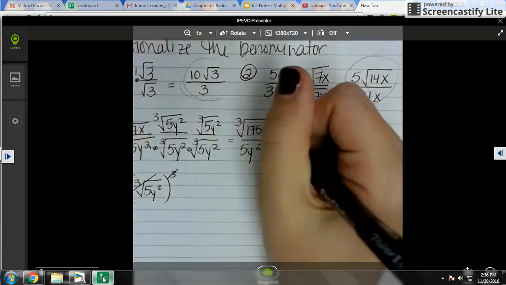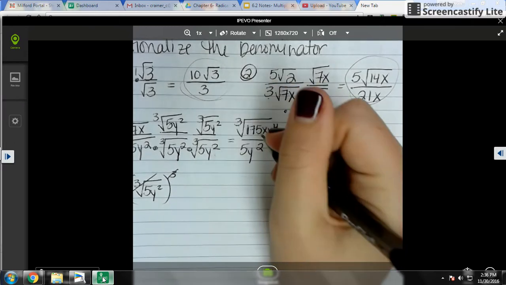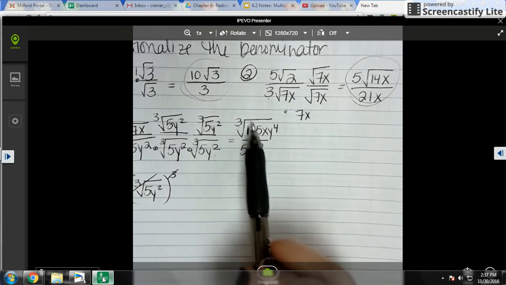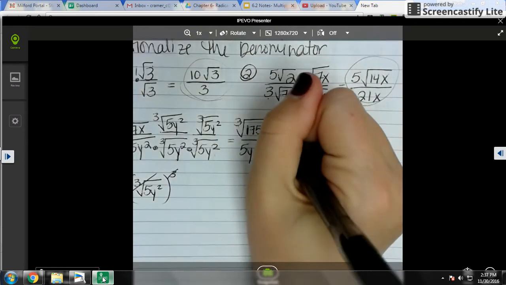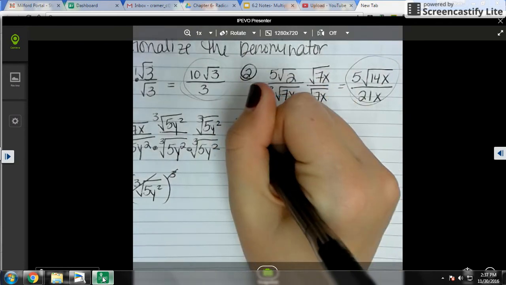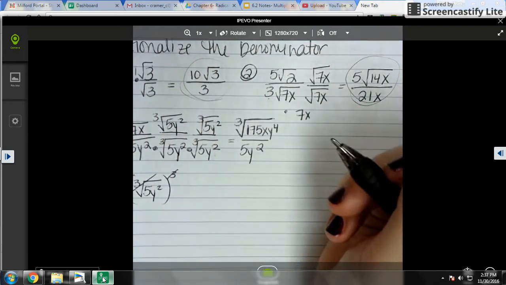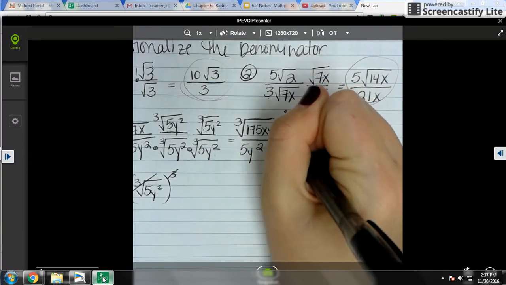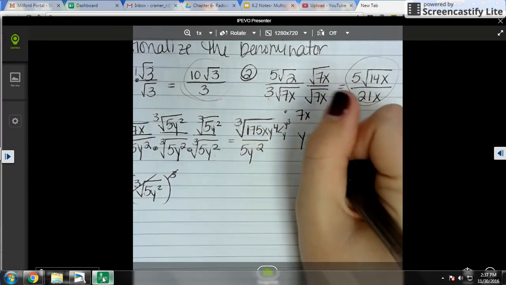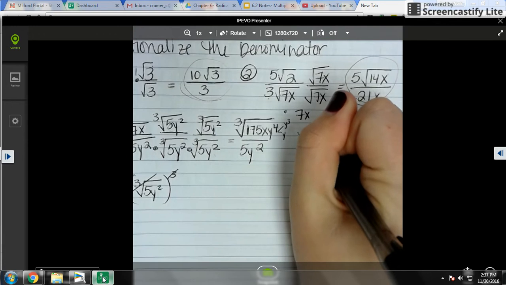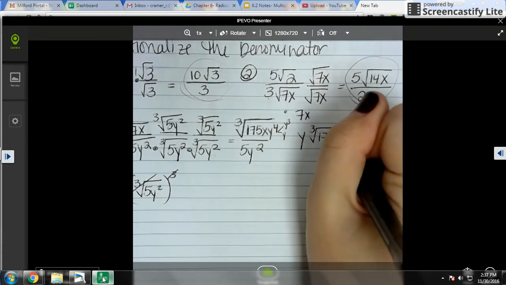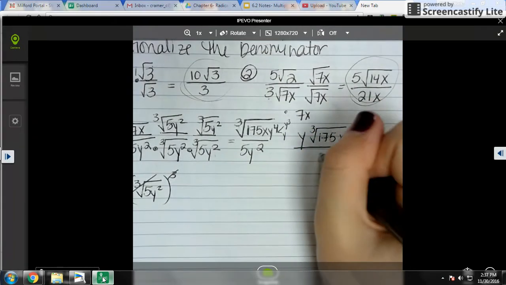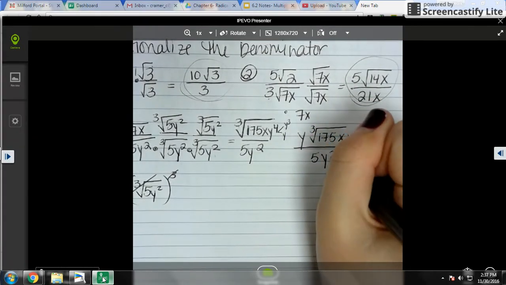And now we can simplify this. 175 does not have any factors that are cube roots, but here we have x, which cannot come out, but y can. Here we have 4 y's. We could take y cubed out, and we'd be left with 1y. So we can write this as y cubed times y. The y cubed can come out, and that would be just y, since we're cube rooting it. And then we're left with 175x and the y that's left over the bottom, which is 5y squared.